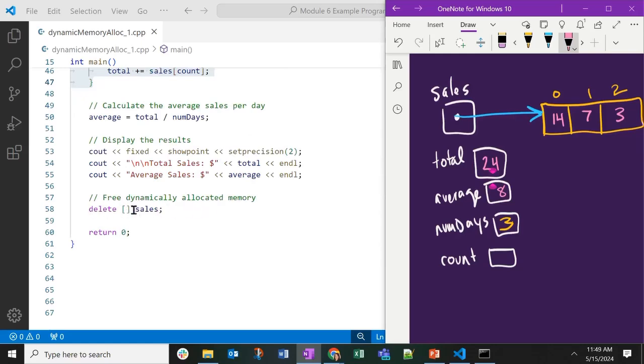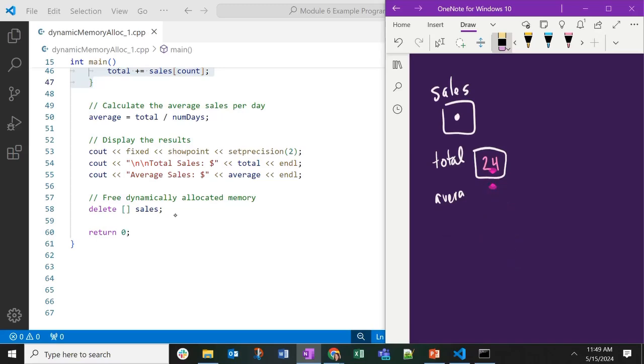Okay, so we have the delete operator, we have the empty square brackets and the name of the actual pointer that points to this dynamically allocated array, and that will remove that array from memory, from the heap. And then return 0 is when all the other local variables, which were created in the stack, get deleted. And so they all go away.